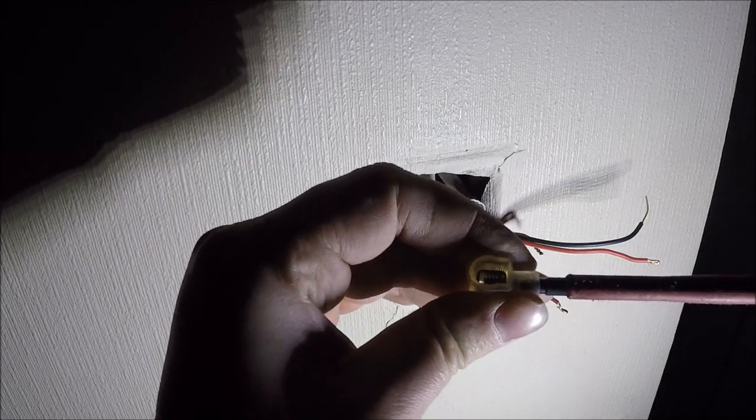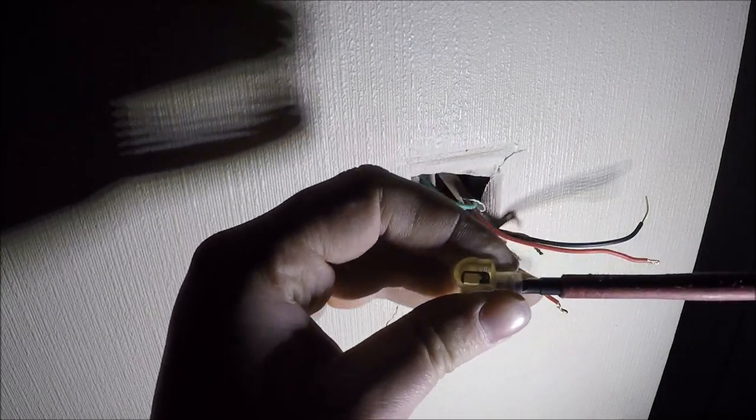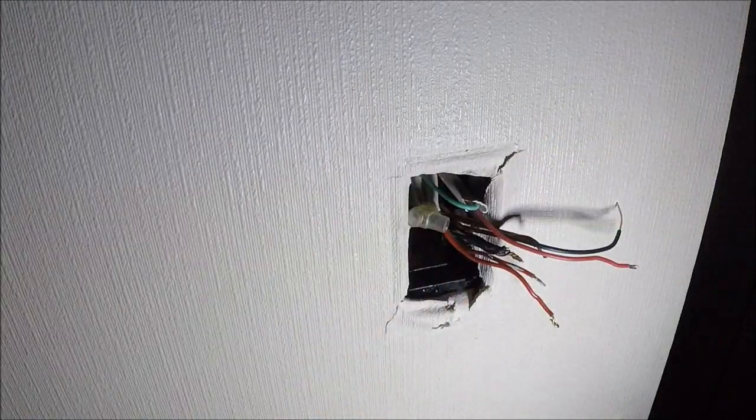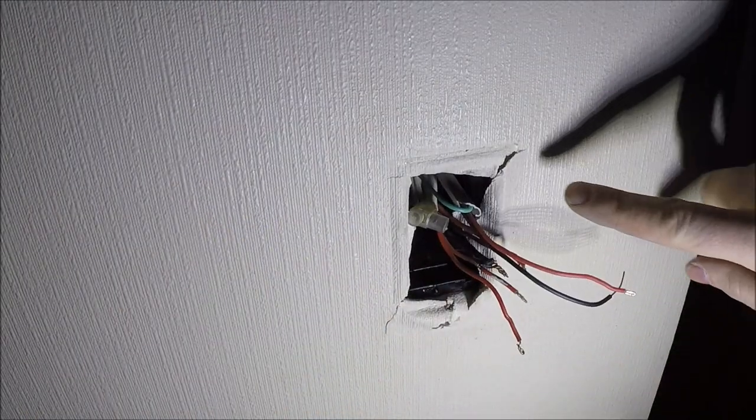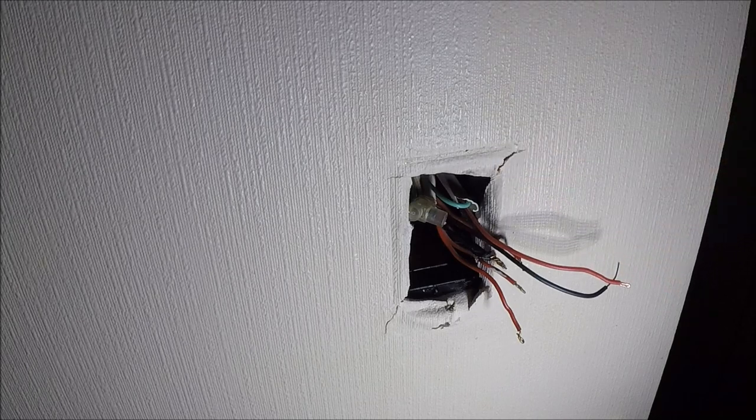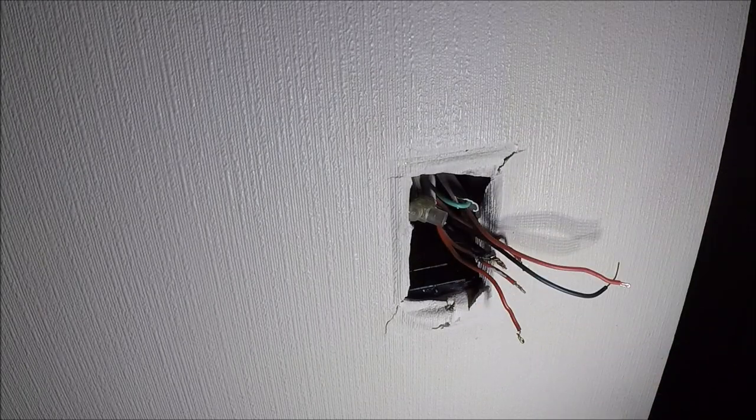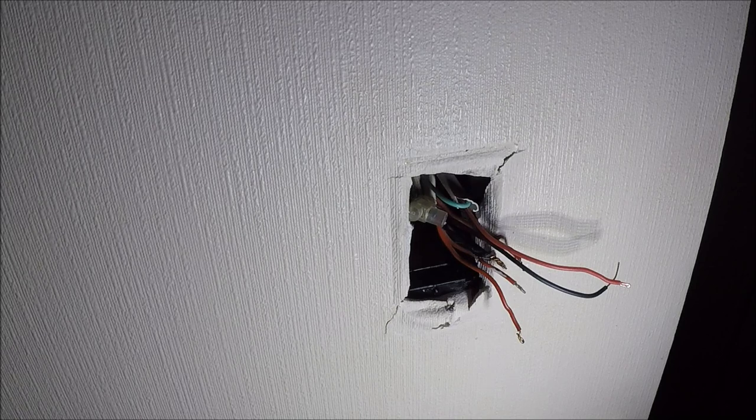Apologies if you can't see it, the lighting is a wee bit terrible at the moment because obviously the lights had to be powered off and it is night time. Grab one of these connectors, whip it open, smash it on the earth cables. Now, this is a wallpapered wall. So just take it easy around the wallpapered corners. You don't want to rip it beyond the outline of the light switch. Otherwise it'll look terrible.